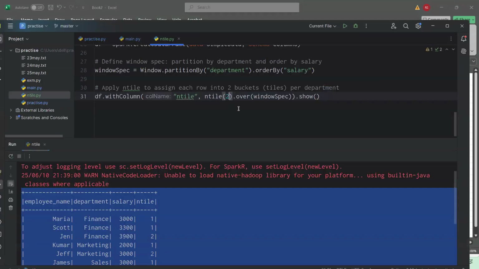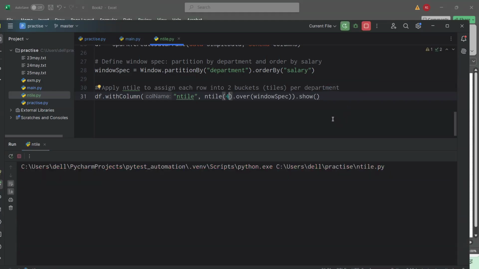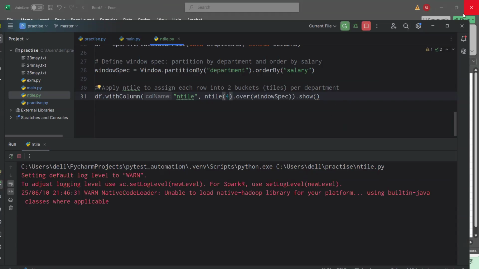Now I'm making a 4th division, so we are making 4 divisions now. Let us try to see the output.